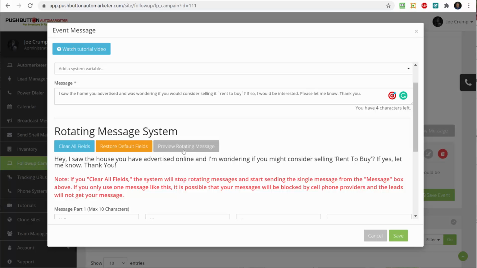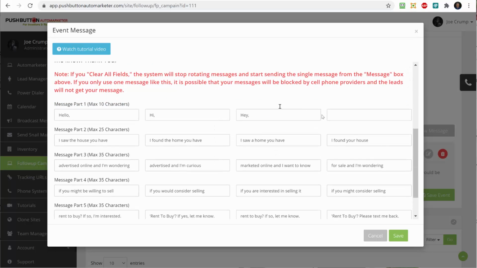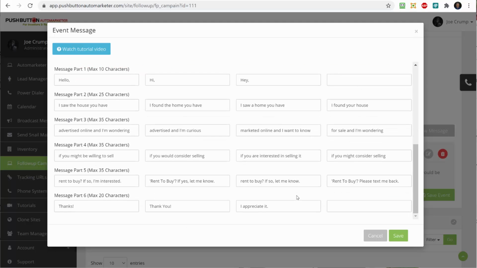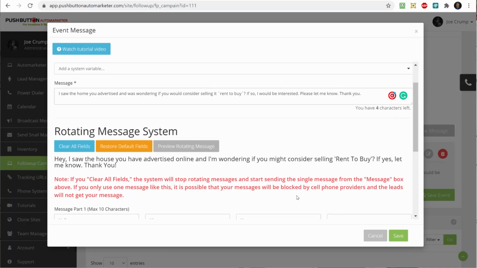If you're going to create this type of system for yourself, and you want to use different verbiage than what I've got, just be really careful that every possible combination works. It doesn't seem awkward, and it's my belief that we've accomplished that.